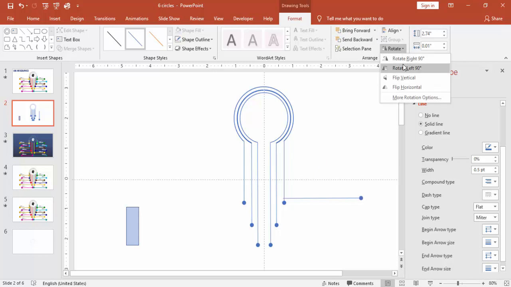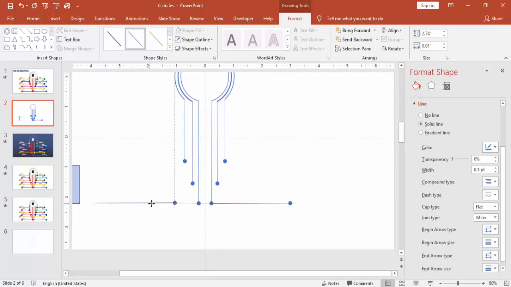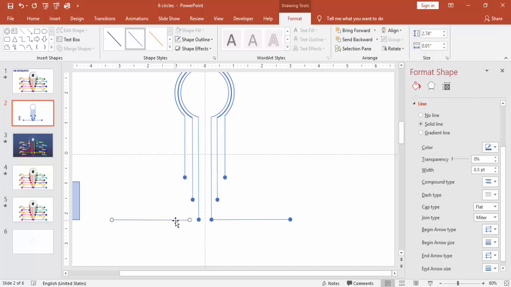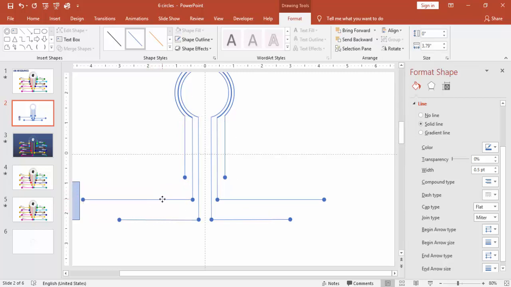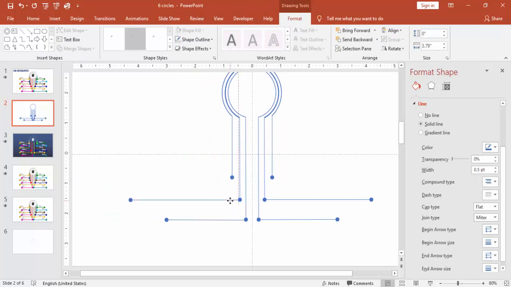And then I'm just going to add the lines horizontally. Rotate it to left 90 degrees, the horizontal, and put it here. And the next one I'm just going to put for the second one, reduce the size or increase the size. Flip horizontal and bring this side. And for the third one, and add to the other side also.